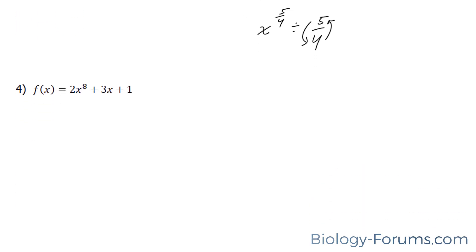In our last example, they're asking us to find the antiderivative of the following function. We'll start with the first term. This becomes 2 over 9, x to the power of 9. This term becomes 3x to the power of 2 over 2. The trickiest term of these three is 1. Since 1 doesn't have a variable beside it, you have to introduce a variable, x. Then don't forget the c.